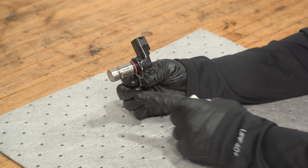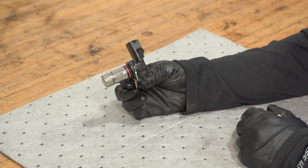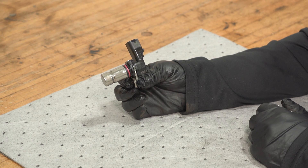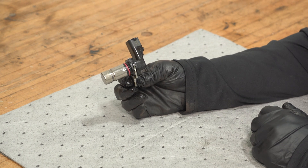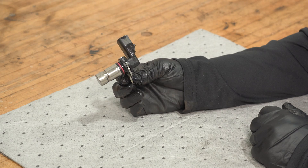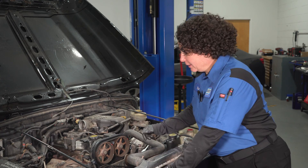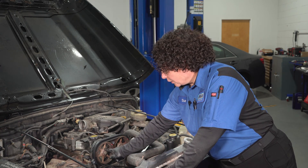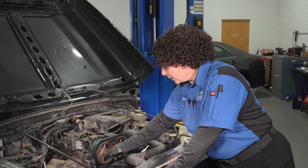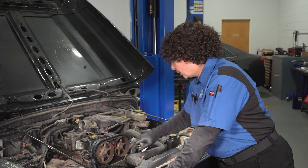So what I'm going to do, before I just keep replacing parts, is take the cover off the timing chain — or timing belt in this case. I'm going to take that cover off and check these markings to make sure they are right on where they should be, so that I'm not chasing my tail or replacing parts I don't need. Here is the cam sensor — it's located right here, it goes through the back and takes up a sequence on the back of this cam sprocket, and that's where it gets its pulse from. And then I took the top of the timing cover off so you could see the timing marks.